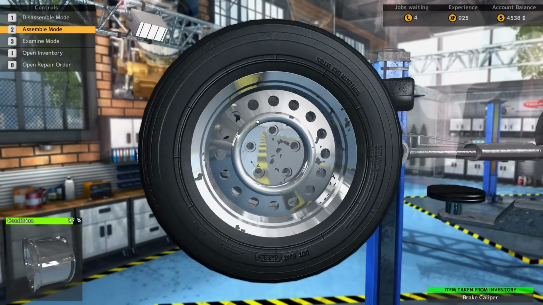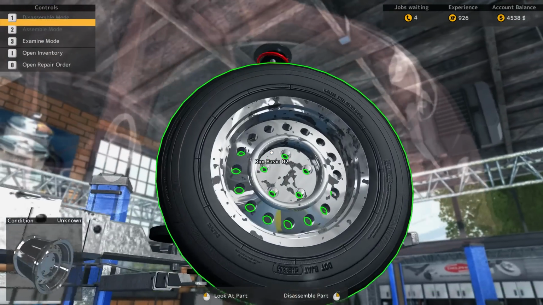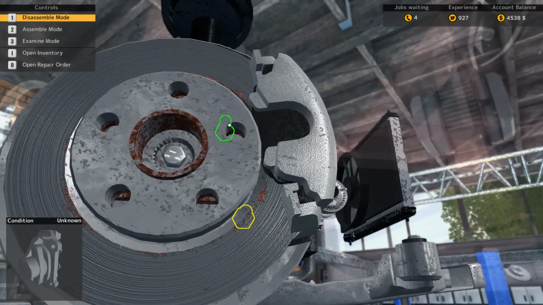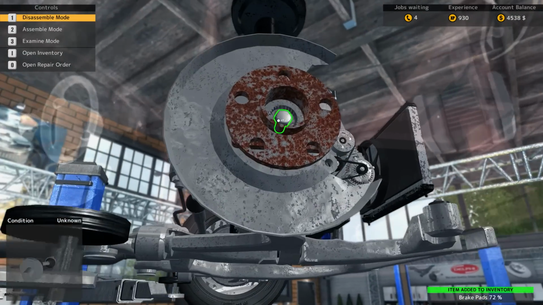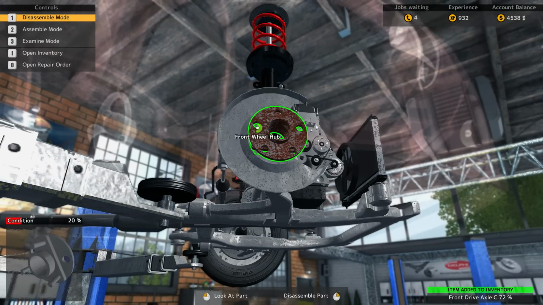Okay, so we got that done. And I think we just have to replace the front wheel hub and we'll be done. And then we'll have our first 1,000 XP. Or I think we will. I hope we will. I'll be very angry and then I'll punch a monkey. No, I won't punch a monkey because I don't have a monkey to punch. Okay. Wheel hub bearing, wheel hub.